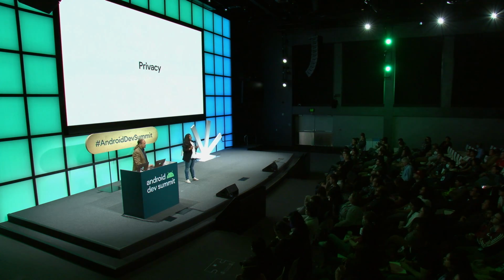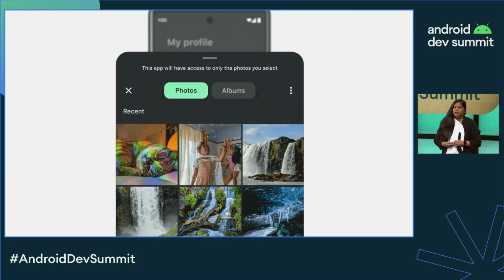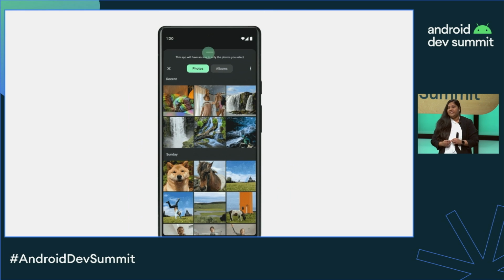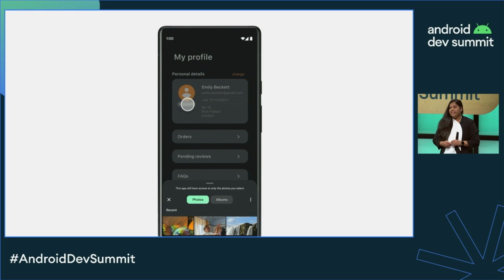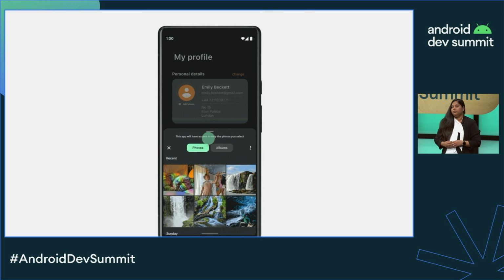All right, let's switch gears and talk about privacy. If your app needs to get a selection of the user's images, like when choosing a profile picture or sharing a post on social media, you can call the new Photo Picker API. Using the Photo Picker is a privacy-friendly way to allow the user to select photos and videos they explicitly want to share with your app. And in the upcoming months, the picker will also include media the user has stored in the cloud.